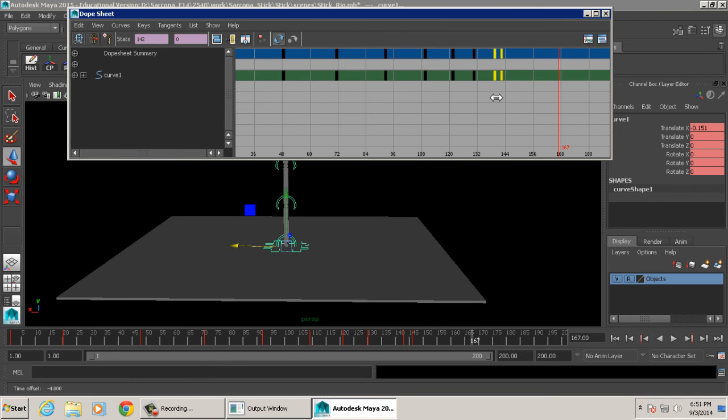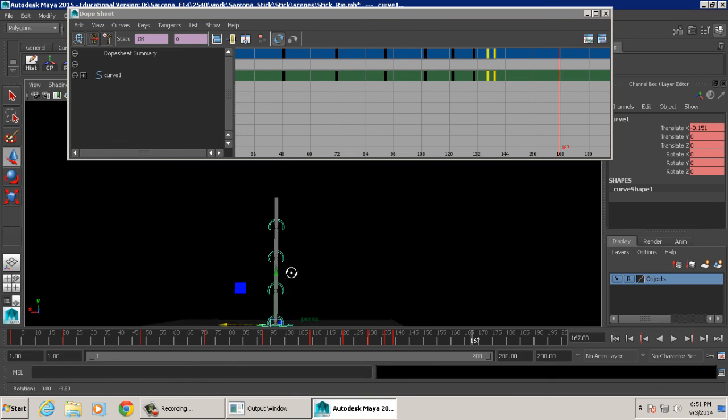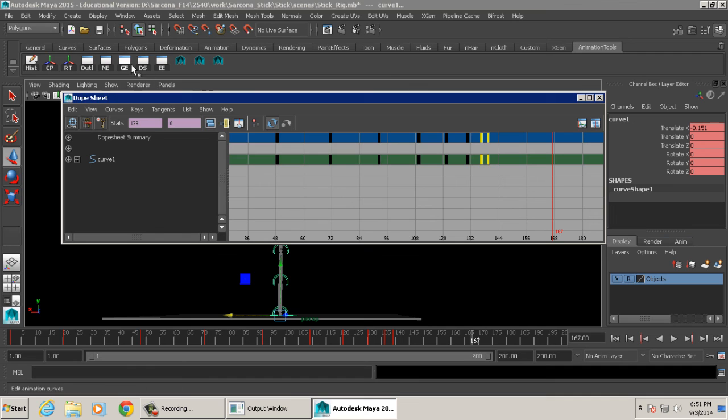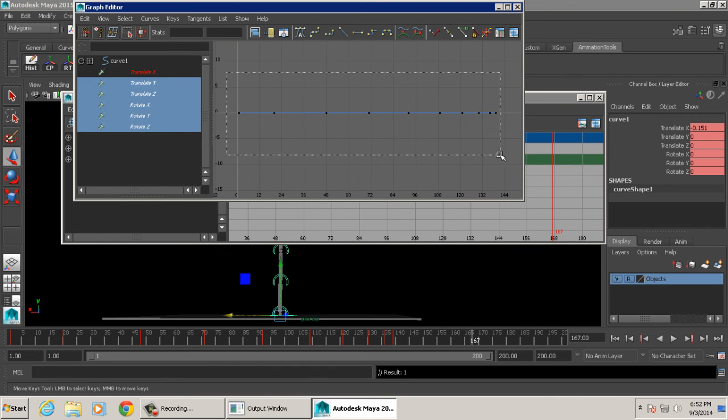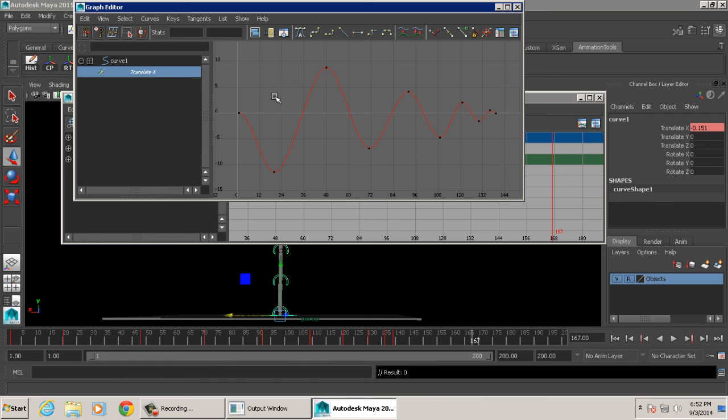okay? So a professional animator would actually do this exact process where they would go through, and some of them don't even use Maya's interface like this. They'll just go in the graph editor and literally draw out, I want it to do this. And that's what it'll do, because you just know exactly what it's supposed to do. So now, just by setting up this bottom part and spacing these things out the way I did, I'll go in the graph editor too. And if I look at this, I'm looking at a lot of stuff I don't need, okay? I only moved it in this one direction, just in Translate X. I don't need any of these, so I can literally just delete those.